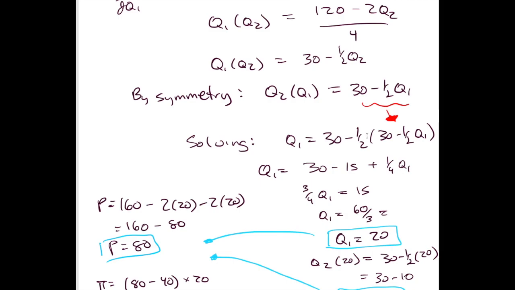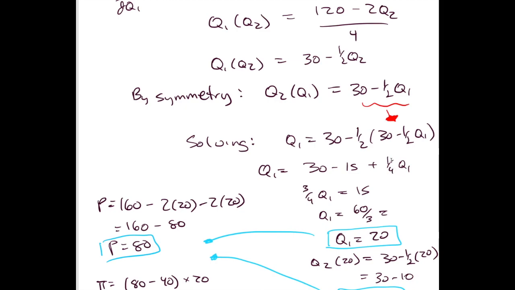All right, so anyway, we've got firm 1's reaction to firm 2's choice. We have firm 2's reaction to firm 1's choice. Now what I'm going to do is I've got two equations and two unknowns. So I'm going to solve by substitution. Rather than having q2 here, I'm going to replace it with 30 minus 1/2 q1. I've done that there. That's what this arrow is telling me. Now I'm going to clean this up. So this is going to be 30 minus 1/2 times the quantity 30 minus 1/2 q1. So this becomes 30 minus 15, and then minus 30 plus 1/4 q1.